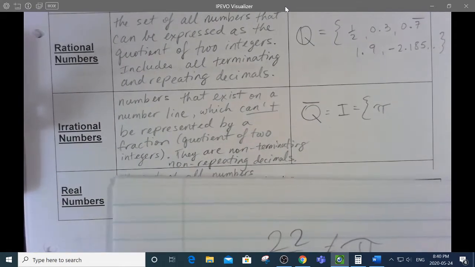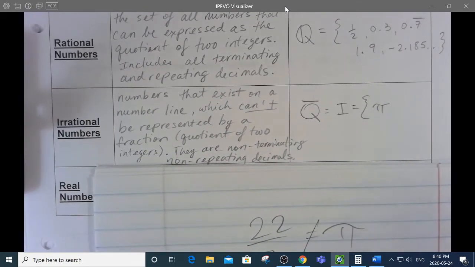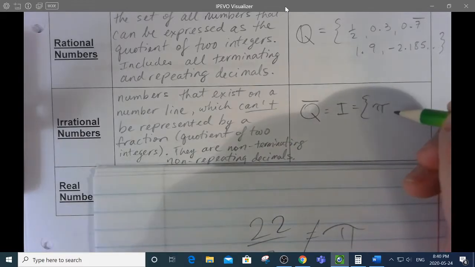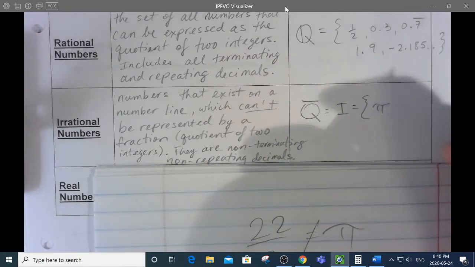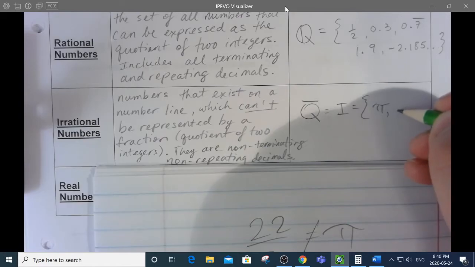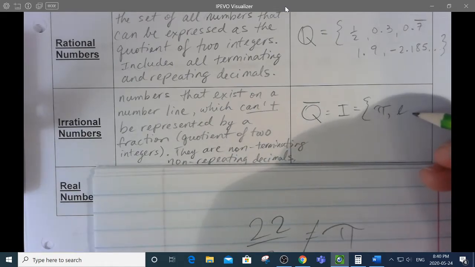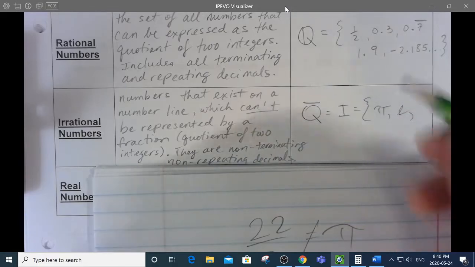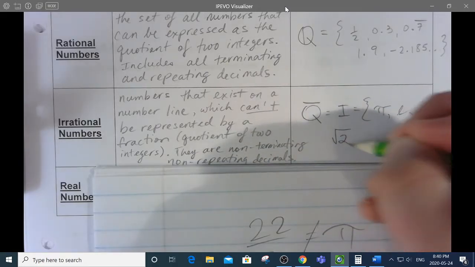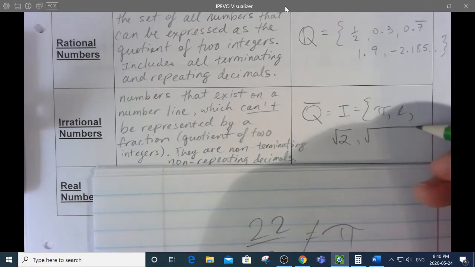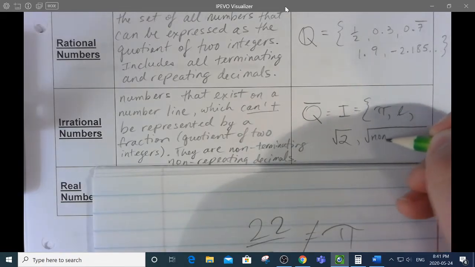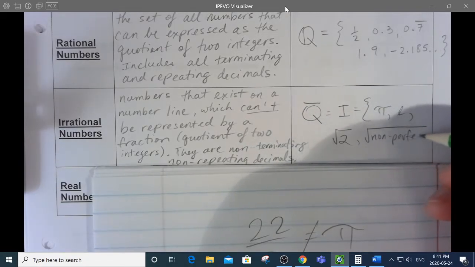Now, why doesn't it work that way? Well, we'll get into that later. But first, some other famous irrational numbers would be things like, for example, e is a very famous irrational number. You learn all about it in grade 12. It's 2.718 and forever. Another very famous one, and we'll talk about this one in some detail, is the square root of 2. In fact, the square root of any non-perfect square will always be irrational.